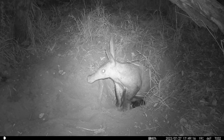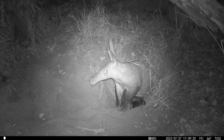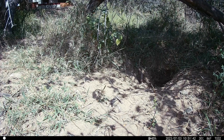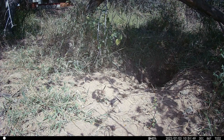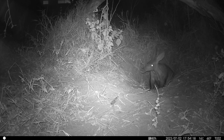The name aardvark is from the Afrikaans word meaning ground pig, although a pig it certainly is not. Now that we know a bit about aardvarks, let's look at what happened to the aardvark burrow over a two-week period or so. When we found the aardvark burrow, I was so happy to have this strange animal living next to the house. I put out a couple of camera traps and left them around the entrance to see what happened. For the first few days, the hole was only used by the aardvark, and there was optimism that it might stick around.